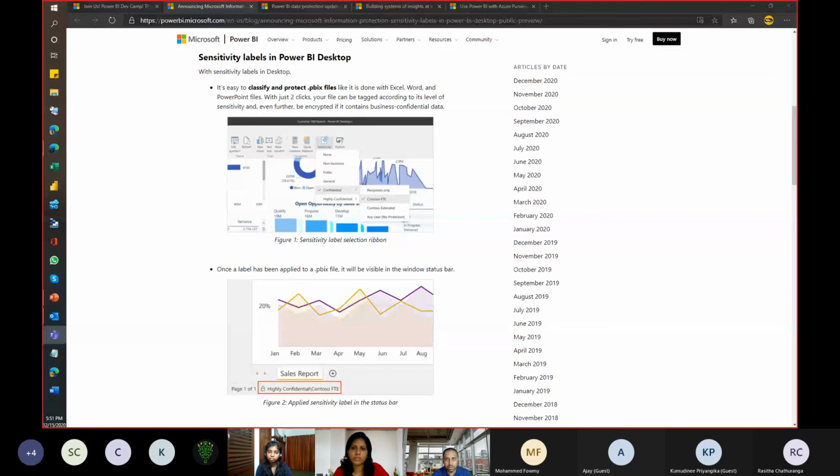This is quite interesting because there's not much around security, sensitivity, data privacy and things like that, so Power BI adding them is quite exciting. A lot of people are looking at security and privacy a lot these days, so I think this will be quite useful.